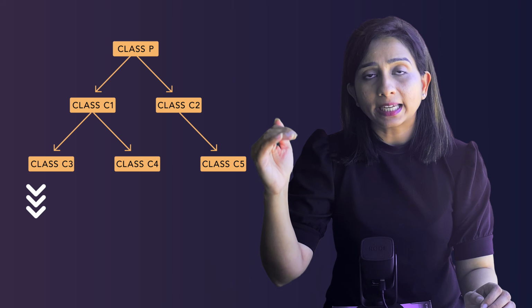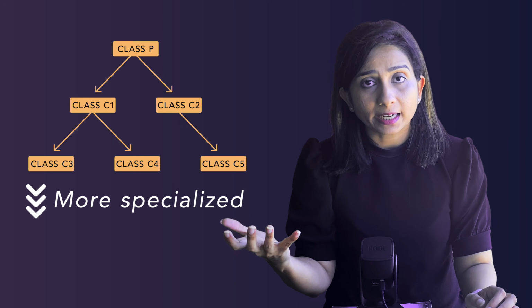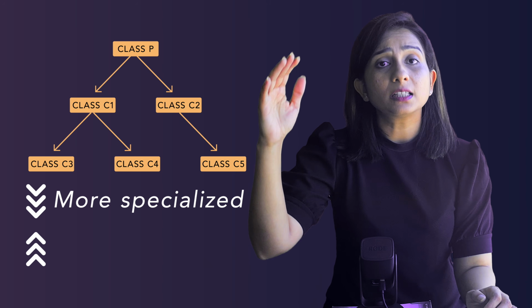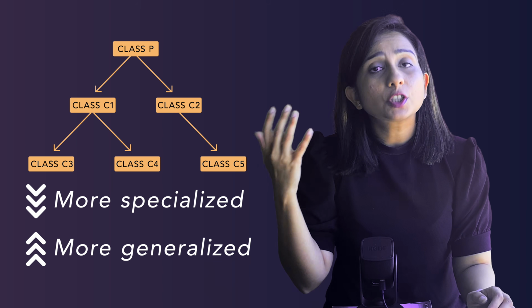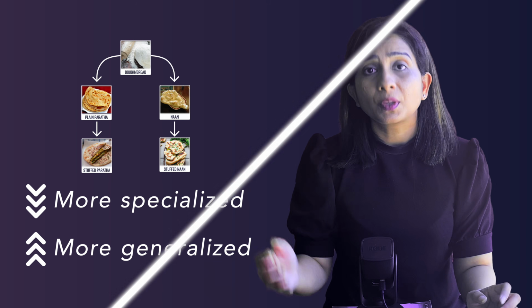So this is how you actually model different classes into inheritance, or how you can actually implement inheritance by designing classes in a way so that you understand the relationship between two classes is an is-A relationship, and hence you can inherit the right classes from the right parents. If you want to summarize it in one line, as you go deeper into the inheritance chain, you get more specialized, and as you go upward in the inheritance, it is more generalized, as we just saw in the example of paratha.